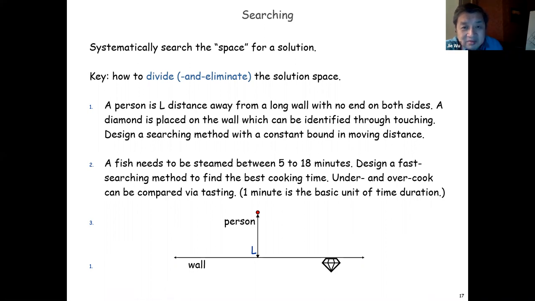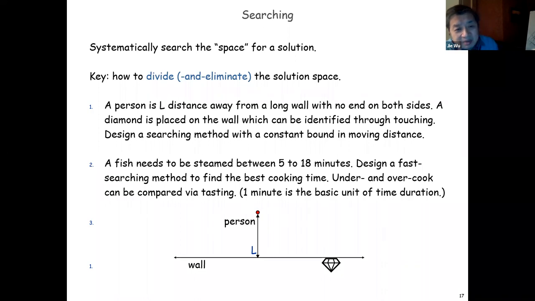So this is a kind of searching, right? It's a searching. In some sense, it is similar to generation, where we generate all the possible options, but it's slightly different. Any discussion? Or is it clear? Or maybe I can give you this as a bonus problem. You can give me the answer next time, but everyone can think about it. Any question or all clear? Or if someone already has a solution, you can give it to me now so you can get a bonus point. And this problem is interesting in the sense that you can do some simple mathematical calculation to demonstrate that your final searching strategy is a constant bound of distance D.